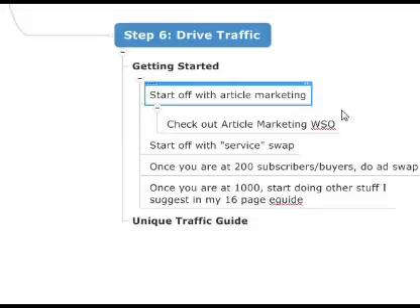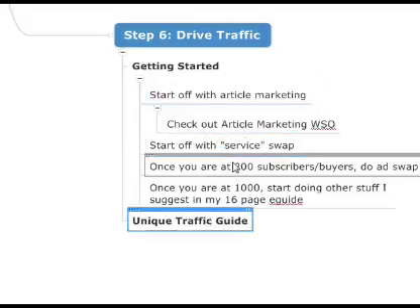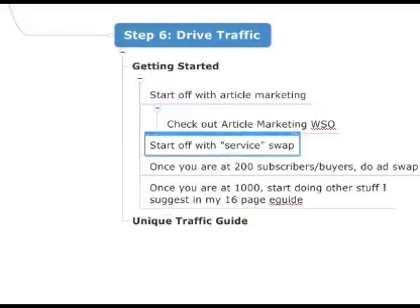I also talk about in this unique traffic guide what is called a service swap, and I want to tell you about it now because I think it'll help. If you have 0 subscribers on your list, you can offer other people who have lists something almost like a job, where you say, hey, I want to do this service for you, but instead of you having to pay for it, I'll do it for free. For example, things people hate, like article marketing.